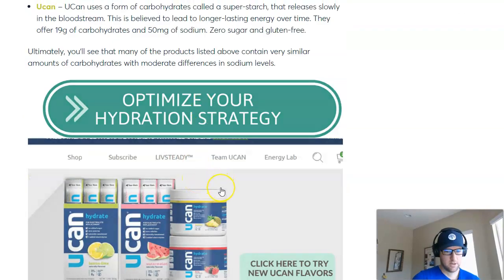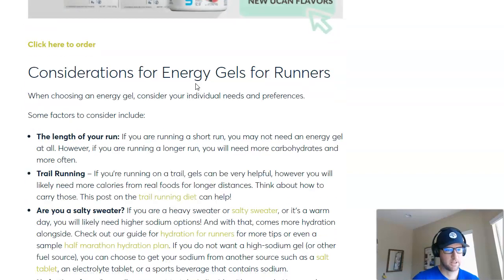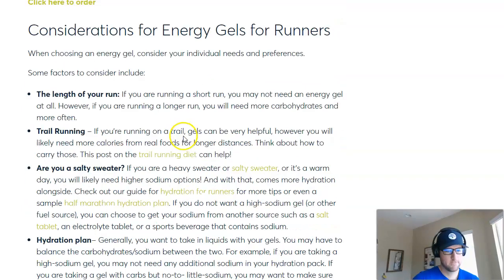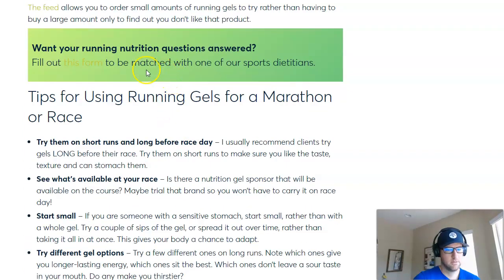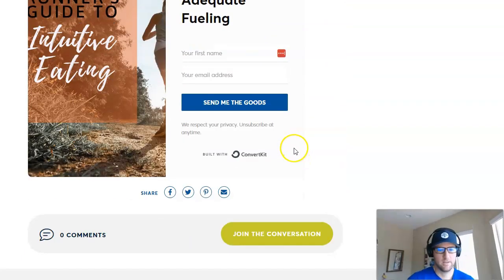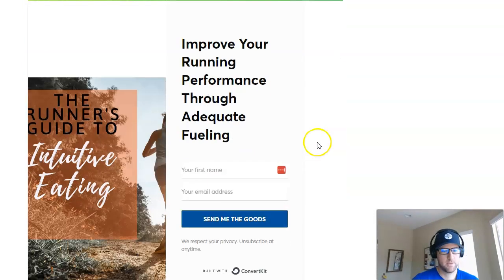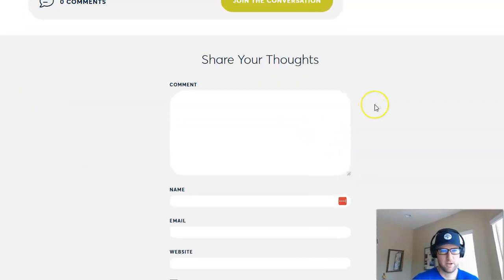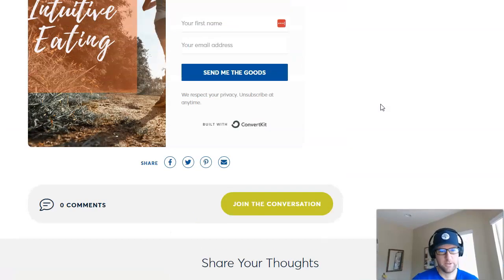And you can see here's another opt-in for some other strategy guide or something like that. Click here to order. A lot of images. Fill out this form. I mean, there's a lot of chances for people to opt in, and I guarantee you this is a big reason why they are so close to ranking for this. And why they honestly probably could rank, maybe if they just added more information about the products at the top. I think that would be one thing, but maybe some minor link building here and there.